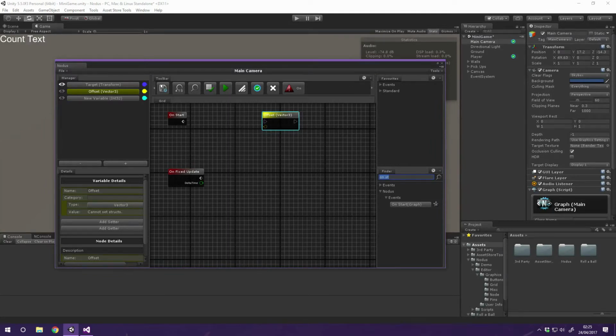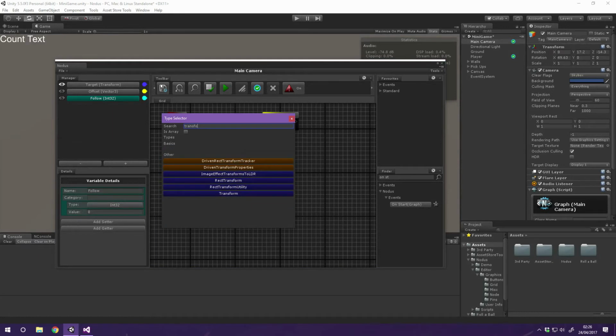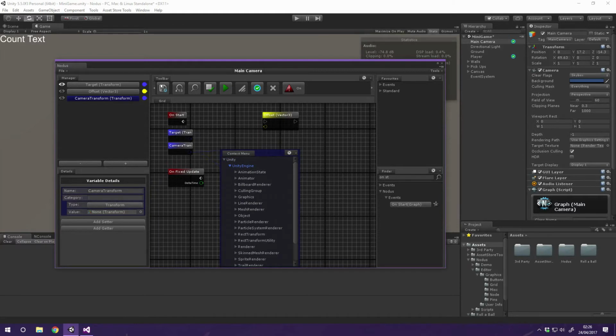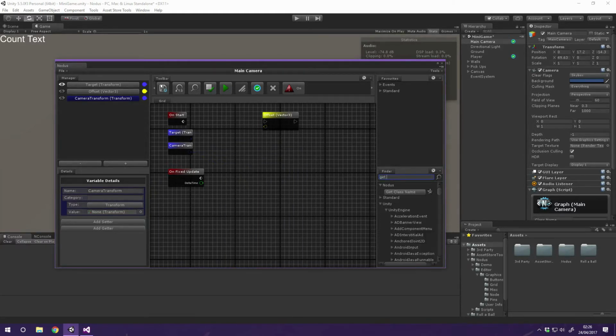And what we'll do is we will get our getters for the target that we wish to follow and the camera. So a faster way would be Get Position, Transform, Variables, Get Position.